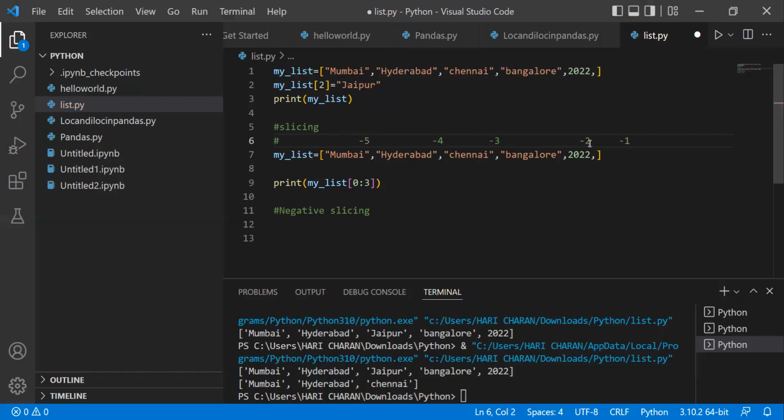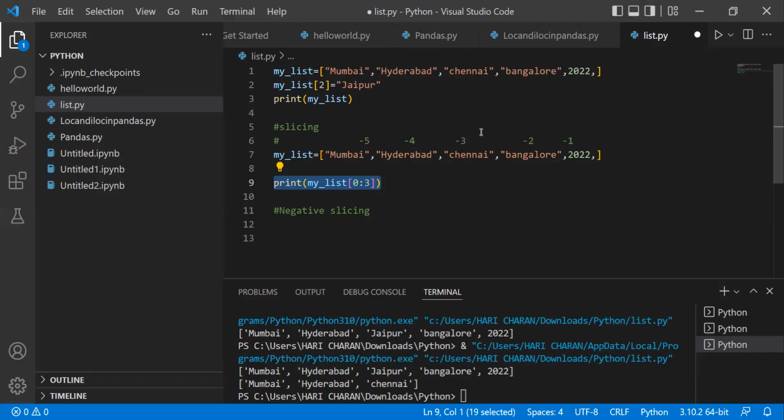Keep it as comments. So -5, -4, -3, -2, -1. This is how you do negative slicing. Negative slicing is the same as the above slicing, but you have to come from the last element.